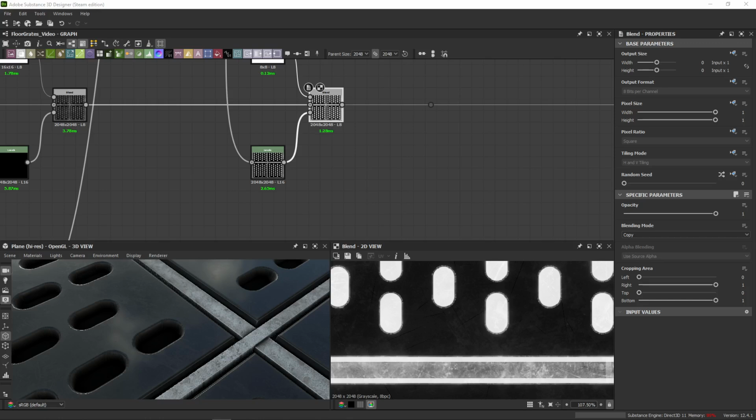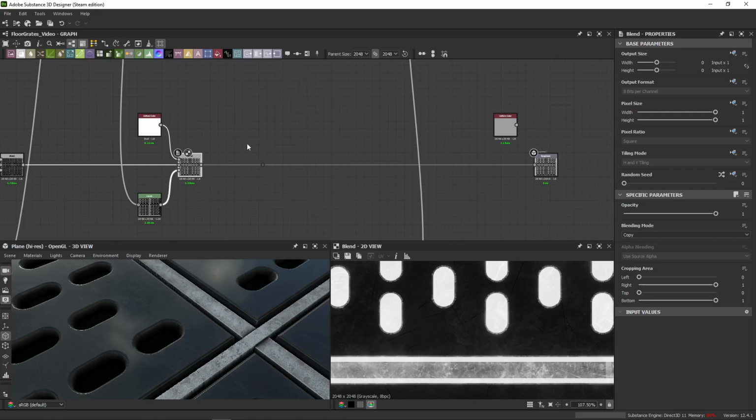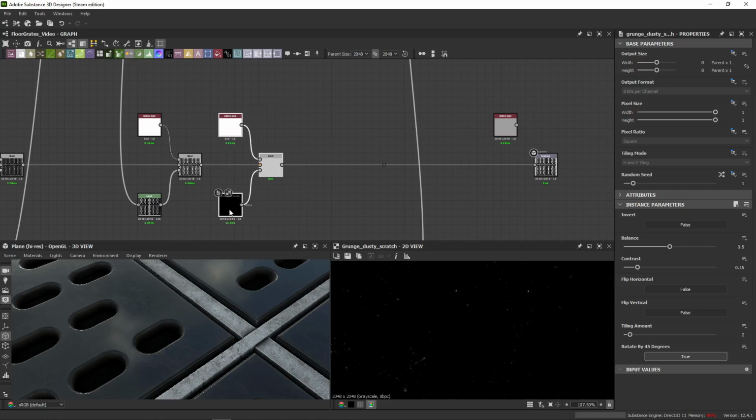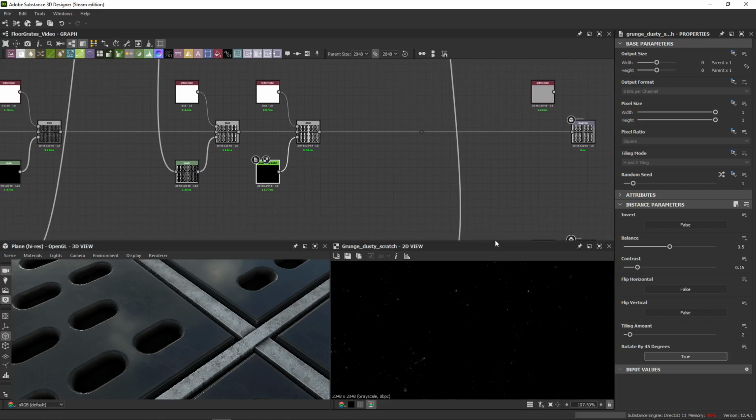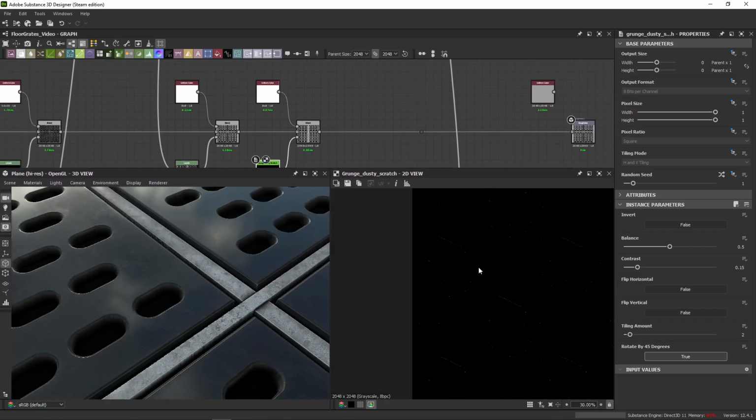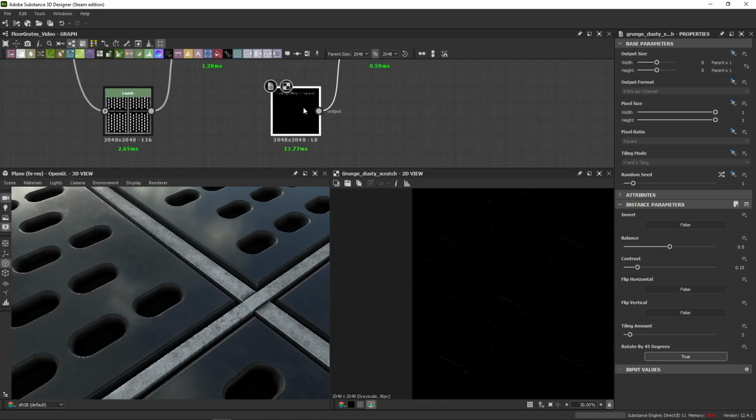If you have Painter, I showed you guys in the previous episode how to bring in other bitmaps from Painter. If you don't have access to Painter, I didn't really come up with an alternative for this one because this one isn't really that big a deal. But this one is called, if you have Painter, Grunge Dusty Scratch.